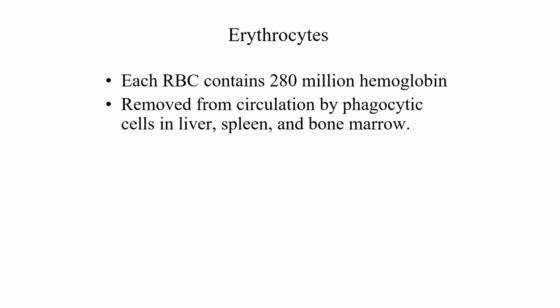Each red blood cell has the ability to carry 280 million hemoglobin, which I'm going to talk about the significance of in just a bit, and its ability to be very efficient in oxygen delivery to our tissues. Now, red blood cells are removed by a process called phagocytosis, where macrophages in the spleen and in the liver can engulf and break down old or damaged red blood cells. The hemoglobin is broken down into its components, and parts of it may be recycled and other parts of it may be removed from the body.